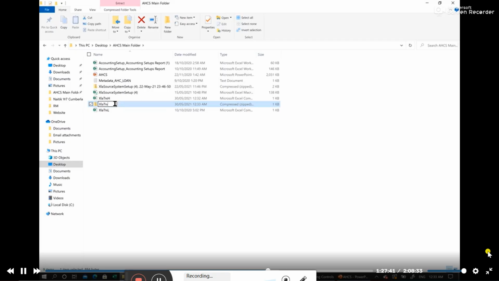Now there is a naming standard for this one: XLA transactions, then demo loan 1. In this one, XLA transactions is a must. After this, you can put anything you want, but it has to be XLA transactions.